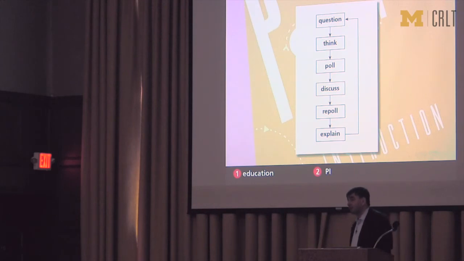And usually, if this first answer has, let's say, between 30 and 70% correct answers, this is for questions that have correct answers, and you can adopt the method in case you teach a course where there are not questions that have necessary correct answers. But if you have between 30 and 70% correct answers, the percentage of the second poll will usually jump up tremendously. And then we wrap up by explaining. Either I can explain it, or I can ask one of the students in the classroom to wrap up. And then the cycle basically repeats until class time is over.